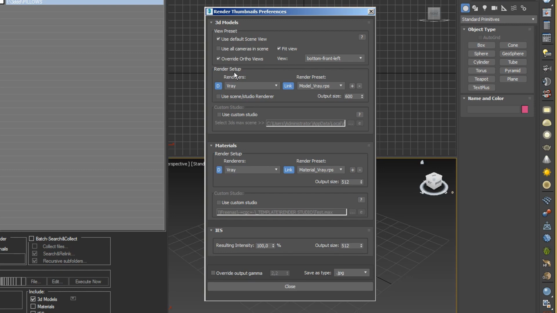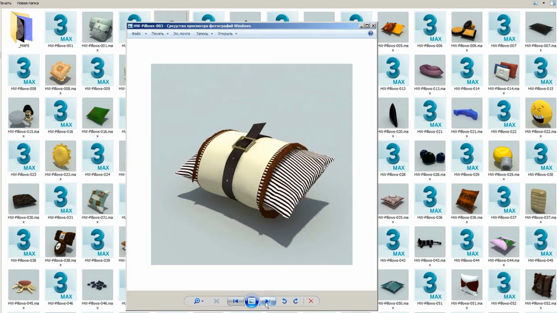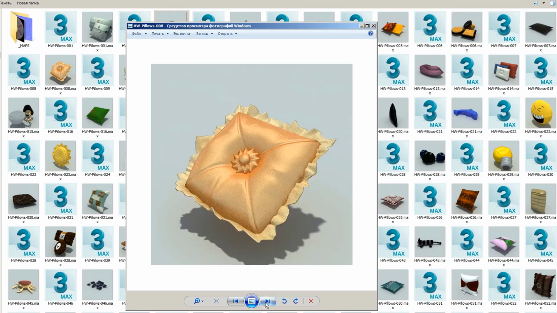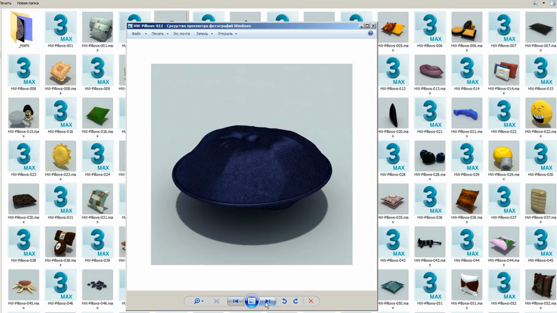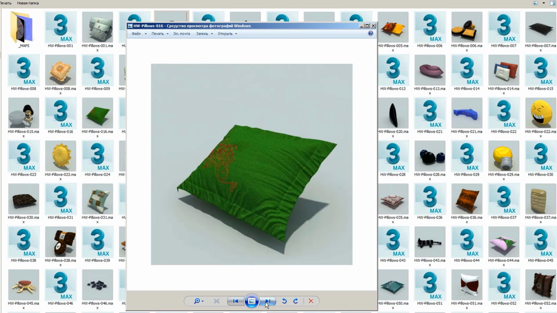Render Setup block allows you to select the desired render engine with render preset pre-installed in it. If you do not like the final quality, it may seem quite low for aesthetics. But I personally don't have any complaints regarding the quality, because I think that it is enough to have general understanding about the model on the scene, and not bother with making the final picture for preview perfect.